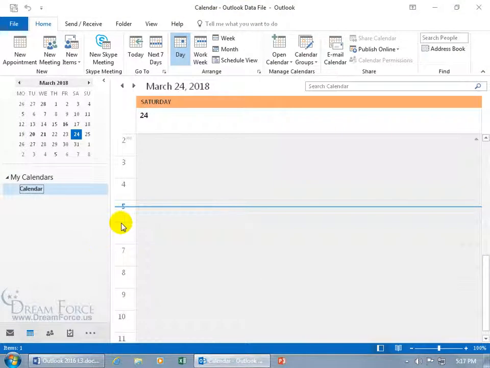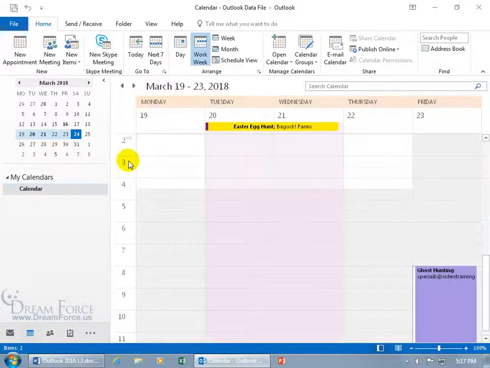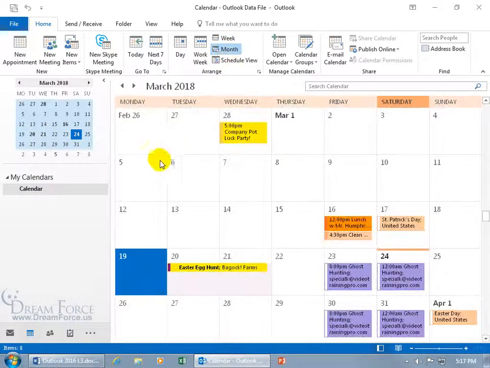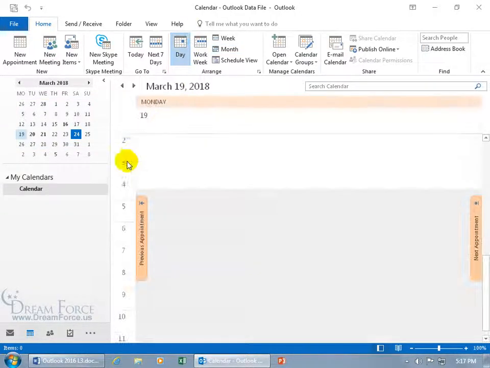Now, over on the left-hand side, you have the times here for your day, your work week, the week, but not for the month. I mean, who can keep track of time for each day? In any case, let's go back to the day. And this is supposed to be representative of your time zone. And I also want to show you how you can add another time zone.